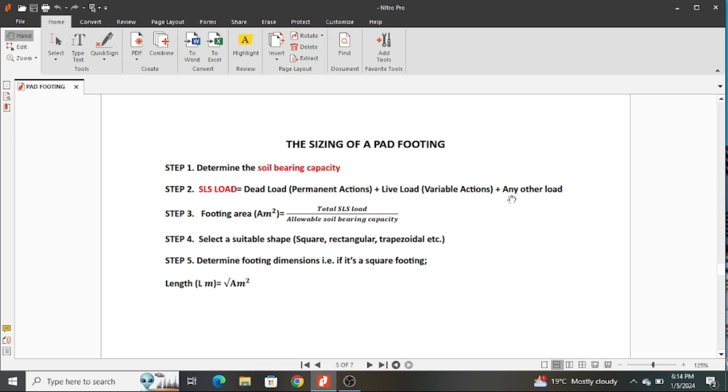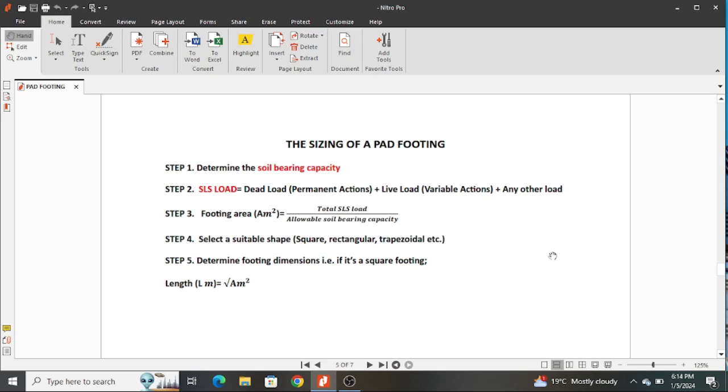And then sometimes you might need to do earthquake loads, wind loads. There is also a combination where you can do 1.2 dead load, 1.2 live load, 1.2 earthquake load, 1.2 wind load, and so on and so forth. So depending on your load combination, if you include the factors, it becomes ULS. If you exclude the factors, you just take the load the way it is in the serviceability state of the structure, it becomes SLS.